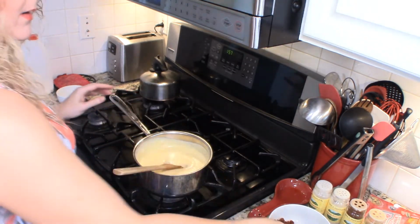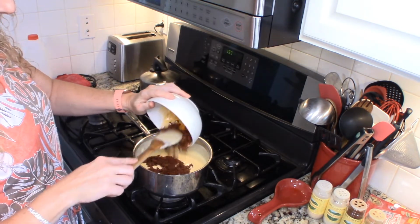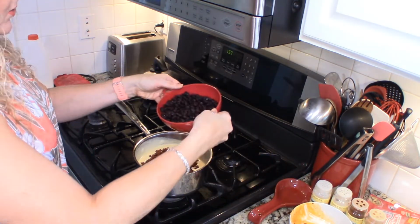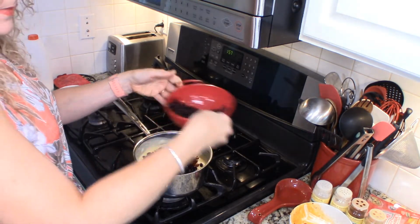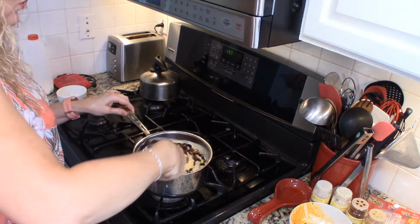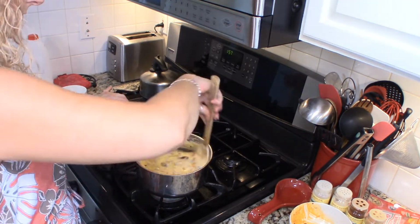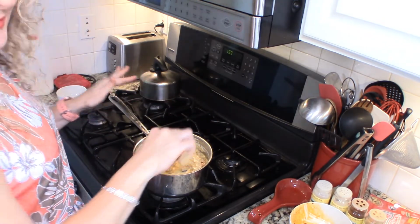And now I'm going to add in my chorizo sausage. Once the cheese is melted, go ahead and add your sausage. And you can add as many beans as you like. I think I'm going to start out with a 1/2 can and give that a stir and see where we are. You could always add the whole can. It just depends on how many beans you want in your cheese sauce. And you could add more chorizo if you wanted more meat in it. It's all up to you.